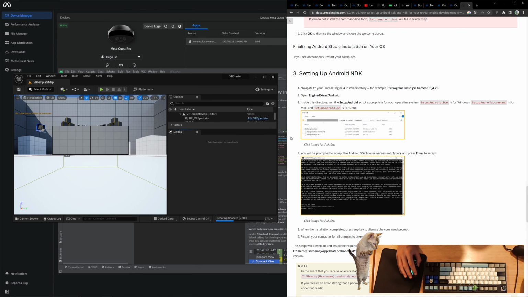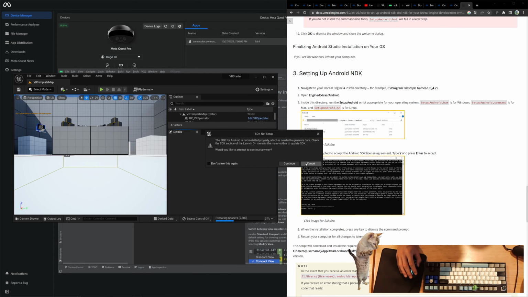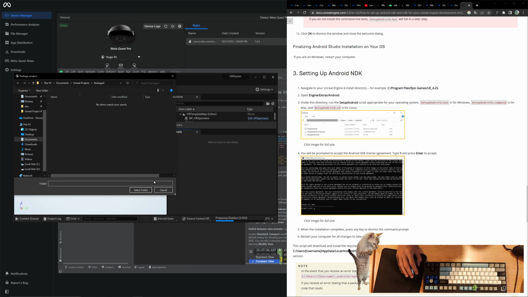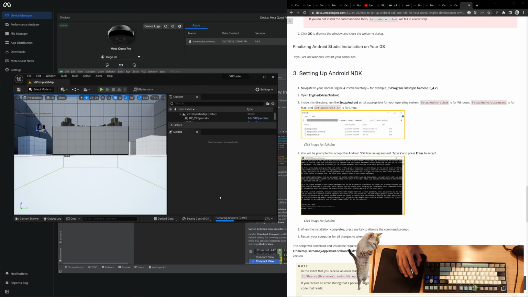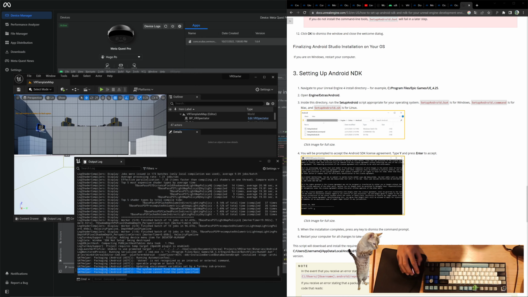It seems like it was kind of set up. Let's see if the build works now. System cannot find the path specified. Unable to use promoted target.